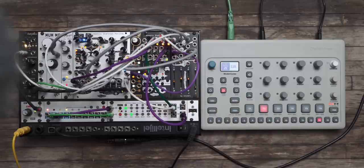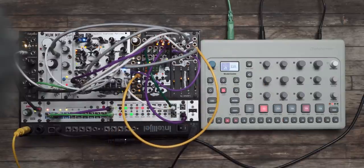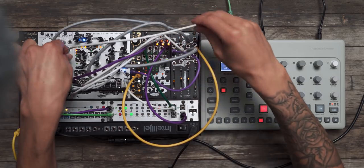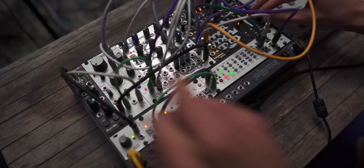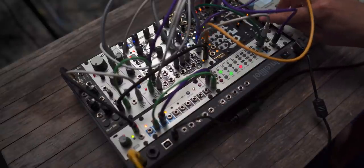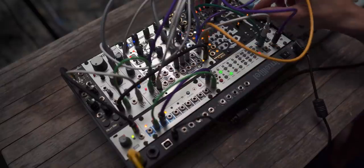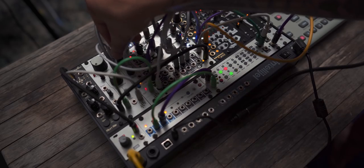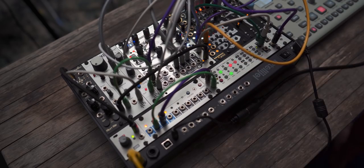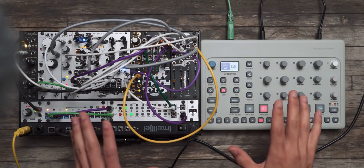And again, here, I need to grab this. I want to grab another channel from the oct, go into our attenuator, and I'm going to send that to our attack time. And listen to how quickly this repeats. Now it's just destroying that loop. And again, the oct is like eight LFOs. They're all kind of moving, but they're randomized.